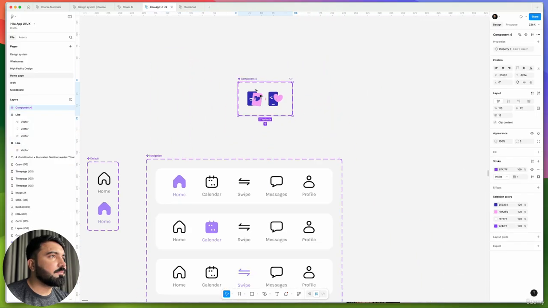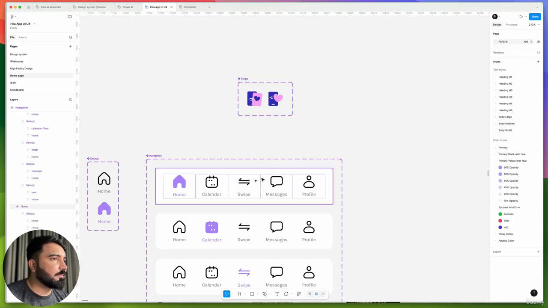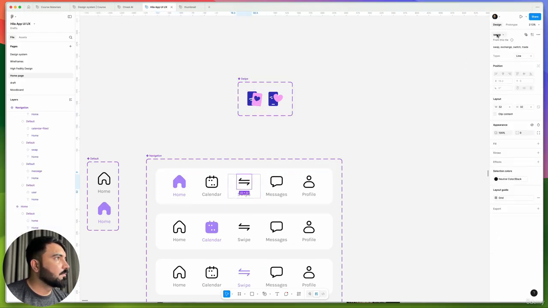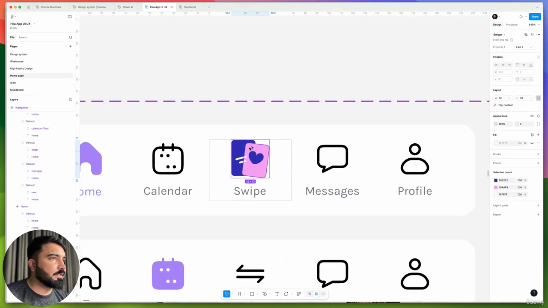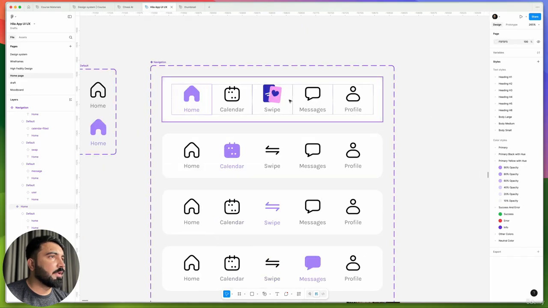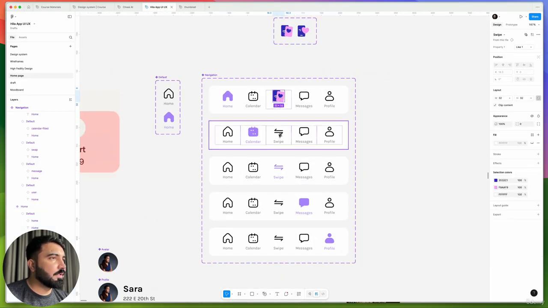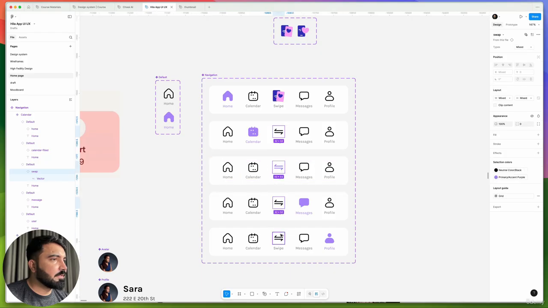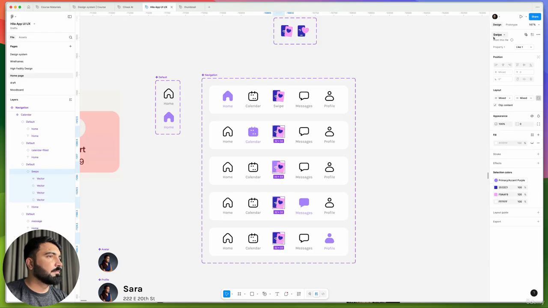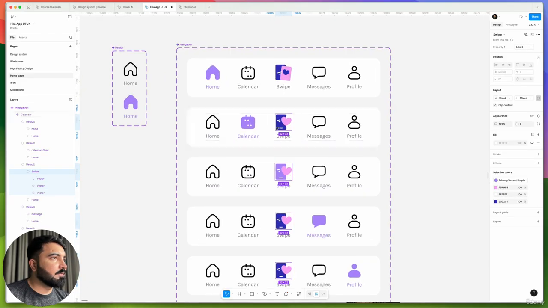Perfect. Now swipe. Perfect. So I will go ahead and search bar swipe. Perfect. Now just hit that and boom, we have the icon. I think this is very good icon. So let me just select this and this. Perfect. And now let's use swipe. Boom. So either if you want this one, we can use that one as well.